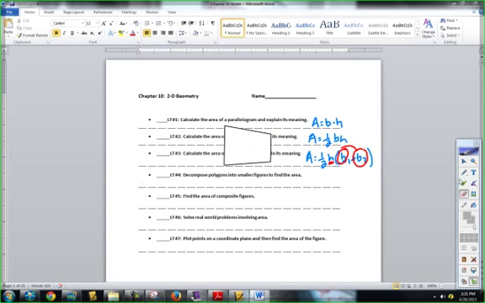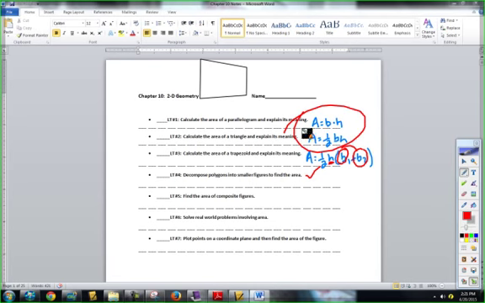Being able to decompose, learning target 4, decompose polygons. So to take something and then break it down into triangles and parallelograms. Pretty easy there. Just knowing these two formulas is all you got to do there. And then remember, learning target 5 is exactly what learning target 4 is. Same exact thing. And 6, this is what we worked on Friday and today. So if you need extra practice on the word problems, remember, identify the shape, find the area of the shape, make sure you're using the right formula, and then go from there. And then plot points on a coordinate plane. That's what we just did now. So that's exactly what's going to be on the test tomorrow.